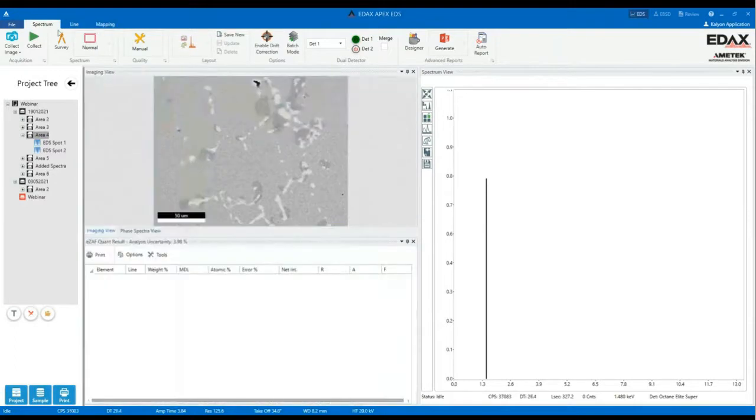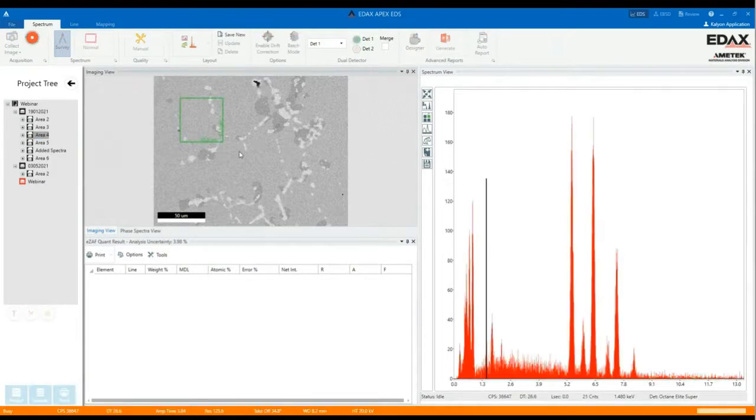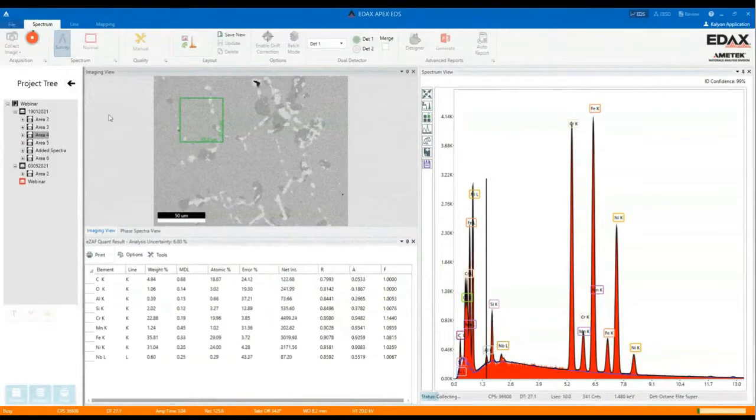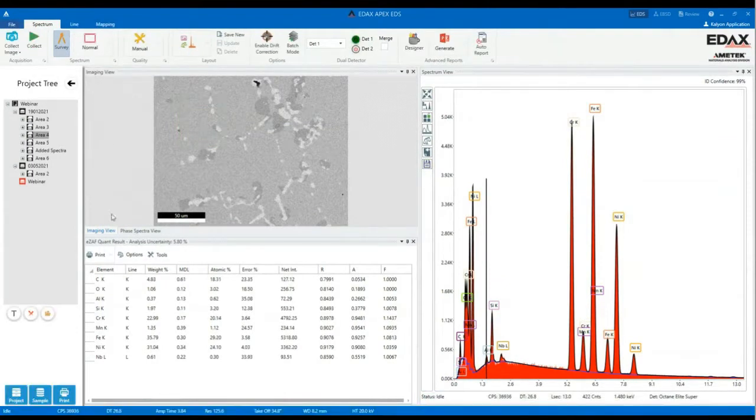As we have this spectrum box, we have two different possibilities to analyze a spectrum. With the survey mode, when we activate it, we can do measurements, or we can analyze a spectrum without saving the data in the project tree. It means when I select an area, the detector will collect a spectrum, but the data won't be saved in the project tree. By clicking on this red dot, we will stop the acquisition, and nothing will be stored here.